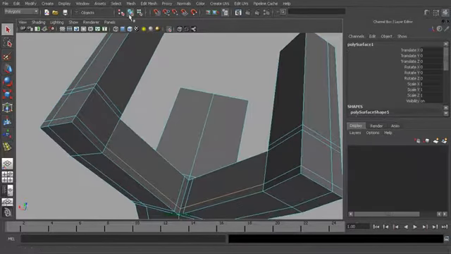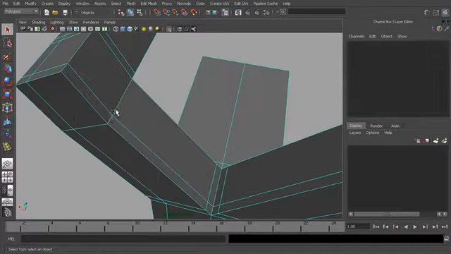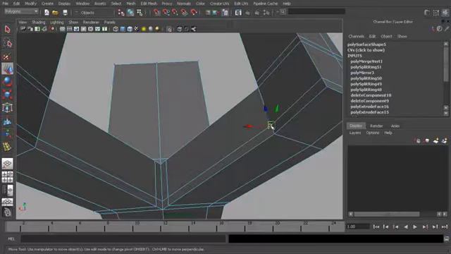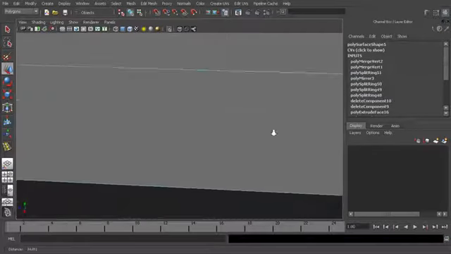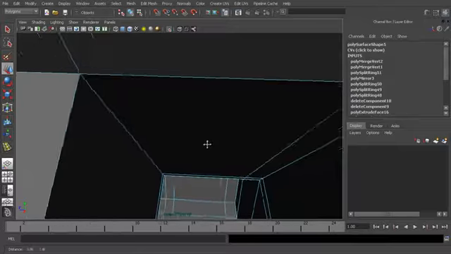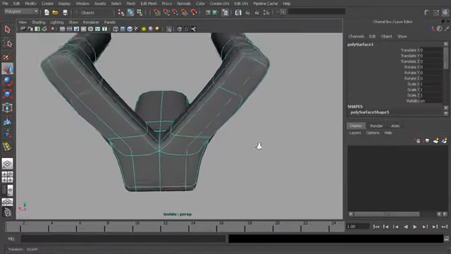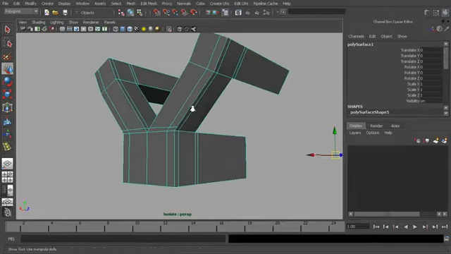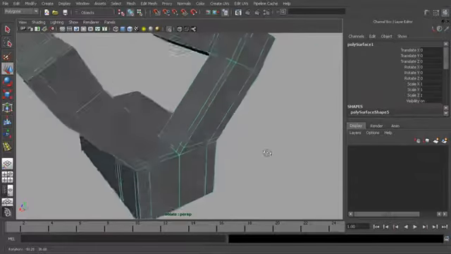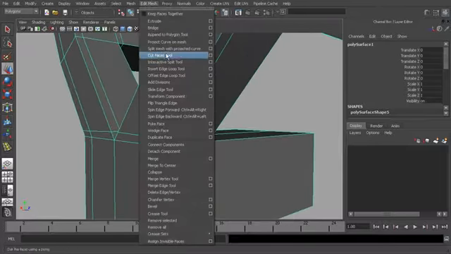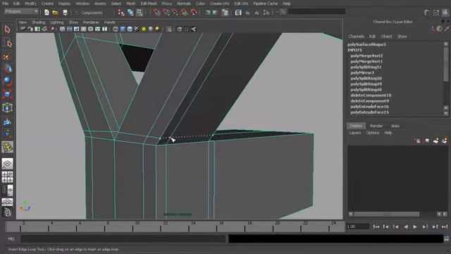And then we can take these points and merge them together. Do the same thing here. And just make sure there's no interior faces there that are giving us issues. Okay, and then you need to fix up a little bit over here. You can see where those lines haven't carried all the way across there. So we would need to fix that as well. Insert edge loop.